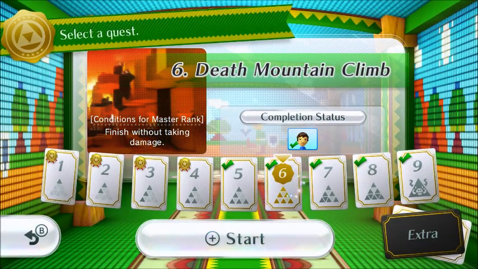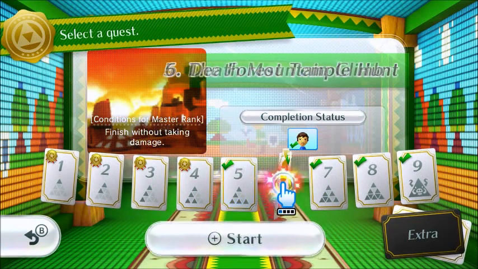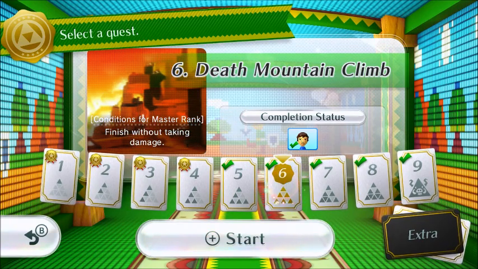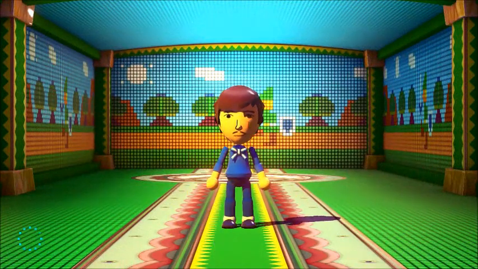In the previous episode, we conquered Road to the Goron Mines, the Forest Temple Hunt, and Death Mountain Climb. And today's episode, we'll be finishing off the Legend of Zelda Battle Quest by starting with Gerudo Fortress Trail. Oh yeah!